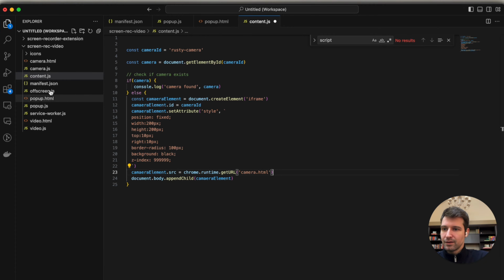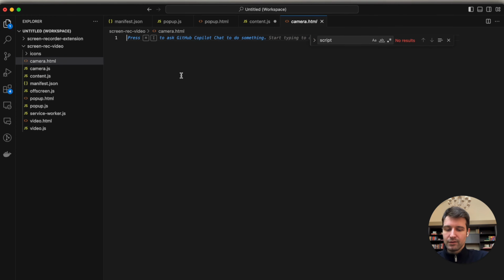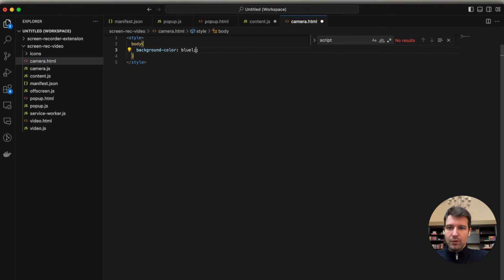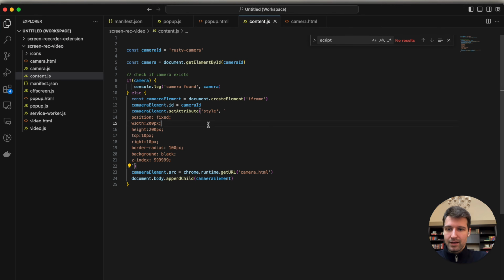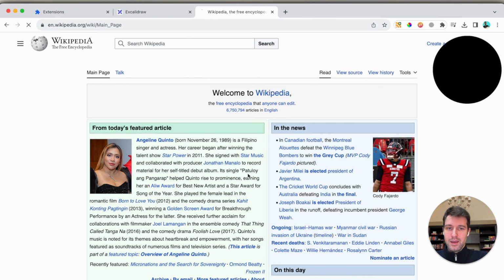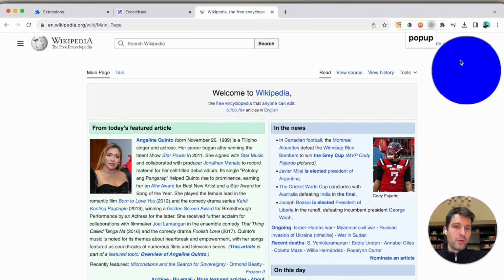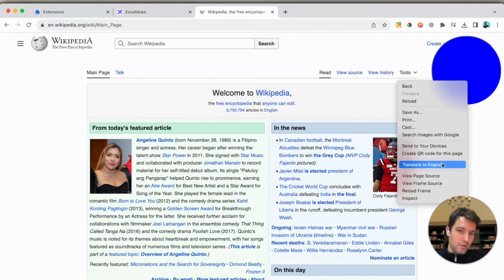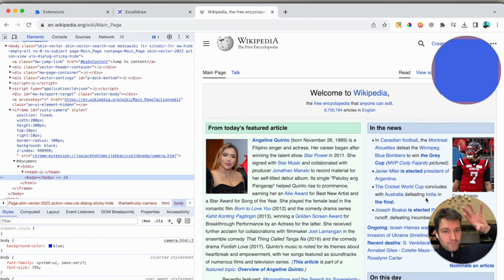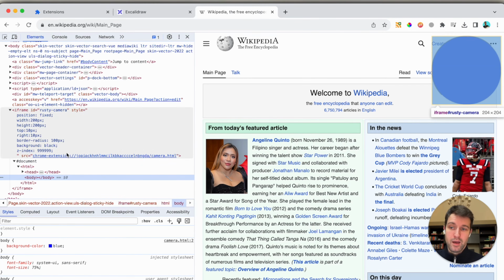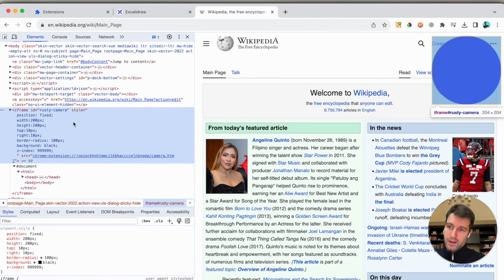So if we were to come into this file now and just set, let's add styling here, and we're just going to go into the body and set a background color of blue, just so we can see where this is coming from. So if we come into here now, come back and refresh this page and click onto it, we can see now that we have this blue div here, which is filtering through to our other part of the page. So there we go. There's this very rough version, but we have this just here.